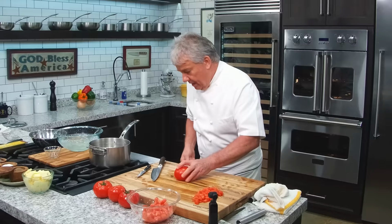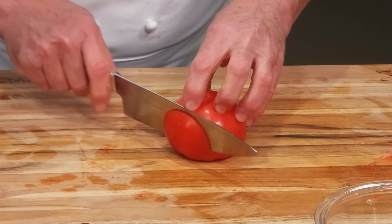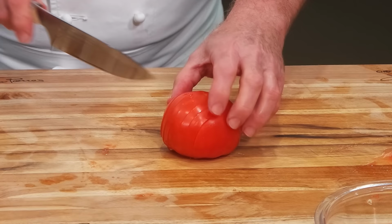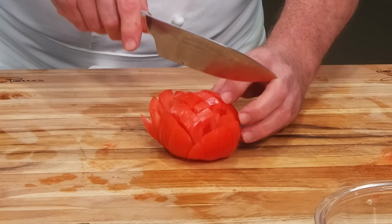And then what we do is we're going to cut it. Now, you need a super sharp knife for this. If you don't have a super sharp knife, then you want to use a serrated knife. It would work well. And remember, when you cut a tomato, you leave about, I don't know, 10% of the tomato, kind of like when you're doing an onion, you're leaving the core. Same kind of idea, you see? Remember, I'm making my movement to activate the actual teeth of my knife, you see? And you make them big, small, however you want it. Obviously, the smaller you make them, the more difficult it's going to be to do.